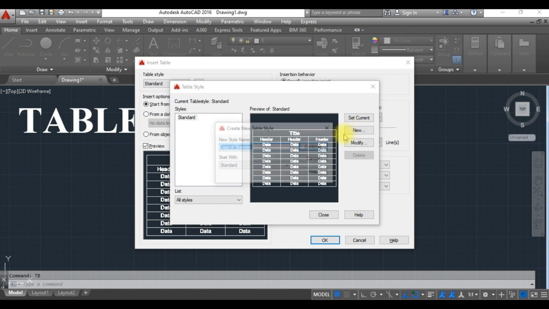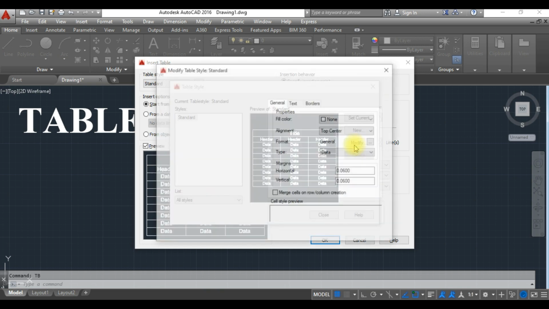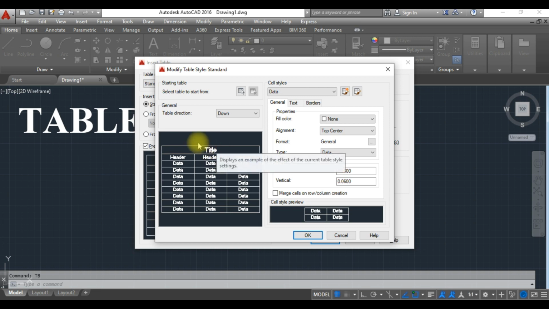For example, you can check out here name. So it will ask you what should be your style name. You need to give that one. Or if you want to keep it as a standard, start with standard. So it is saying start with standard. You can go then click OK. It will give that name over here. And then you can go with respect to the modify. When you hit modify after creating these things, you are going to get the same thing. Whatever the cell you are finding over there, you are going to find the same thing, everything over there, right? So here whatever the table content, data and everything, we are going to see there itself. So you will understand very neatly.